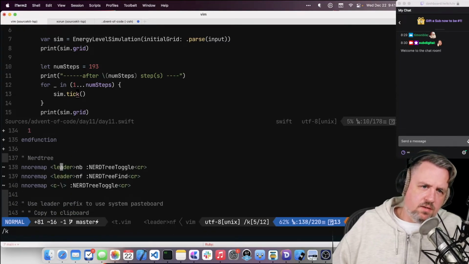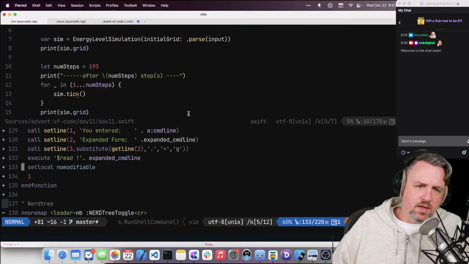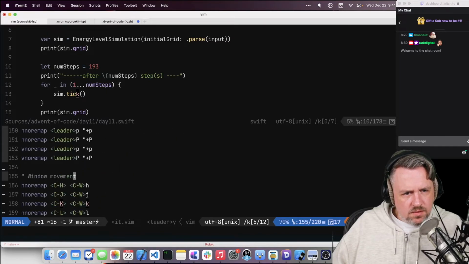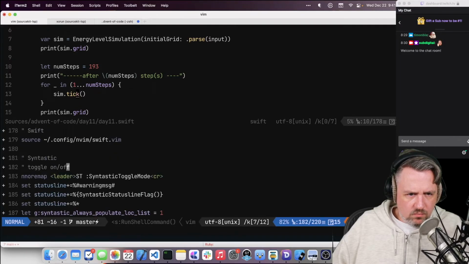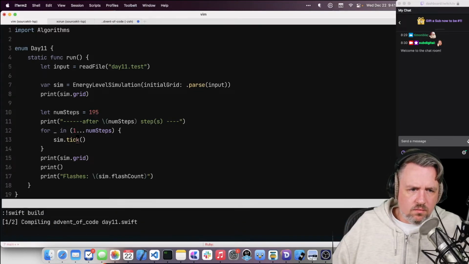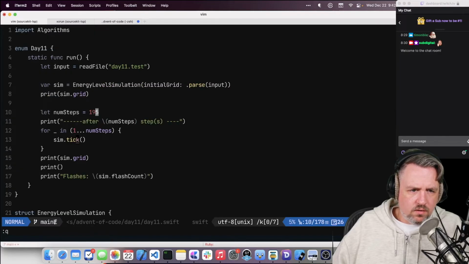Maybe it's because of the dash thing. But if that was happening, it would be opening dash. That's Shift K. Yeah, I'm not quite sure what's happening there. Something I've recently added is messing with my window movement. I'll have to fix that later. Okay, so that guy, let's run. We get all zeros. Okay, so we are correct on that.